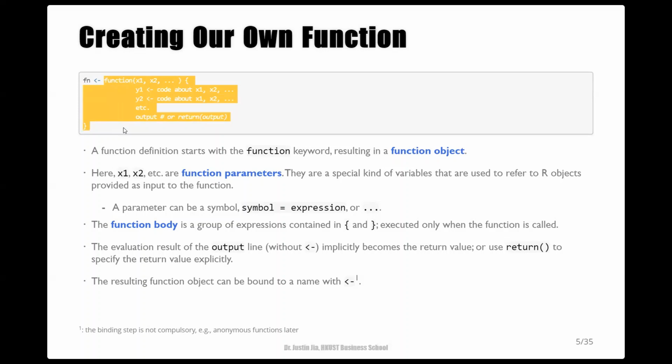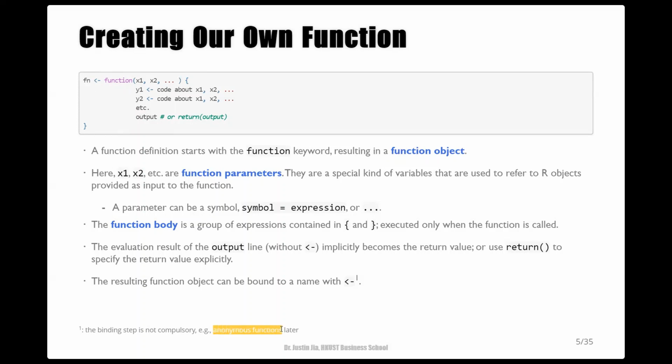Evaluating a function definition results in a function object. And a function definition can be further wrapped in an assignment to give the resulting function object a name. Generally, a function is assigned a name, but this is not necessary. If a function is not given a name, it is referred to as an anonymous function in R. Anonymous functions are most frequently used as arguments to other functions, and we will discuss them later.